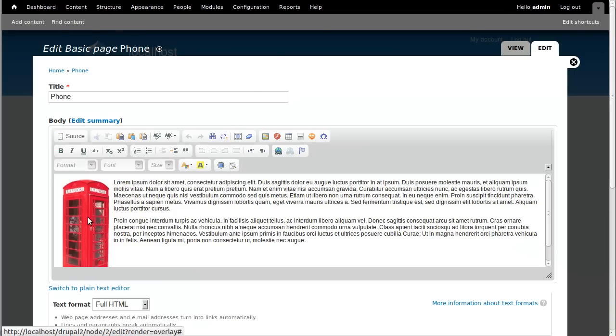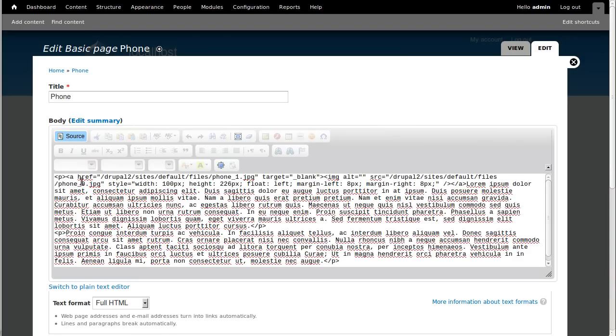What we want to do is add a tiny bit of code to this image. So there's a button here that says source, so we click the source button. Now I put the image right at the beginning so that it's easy to find the code we're looking for. This is the code you're looking for. And it's a href. It means anchor hypertext reference, which just means a link, really.